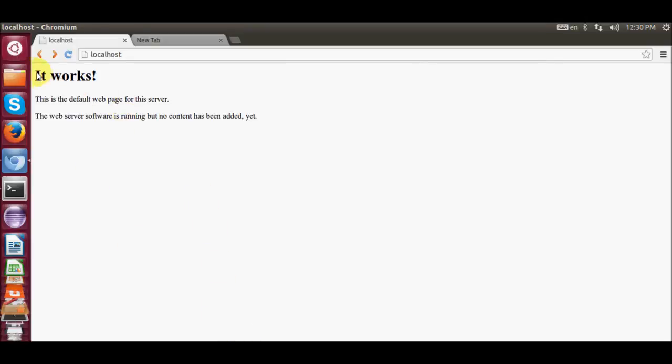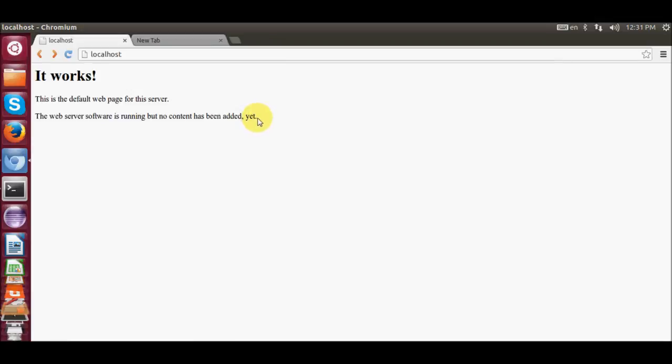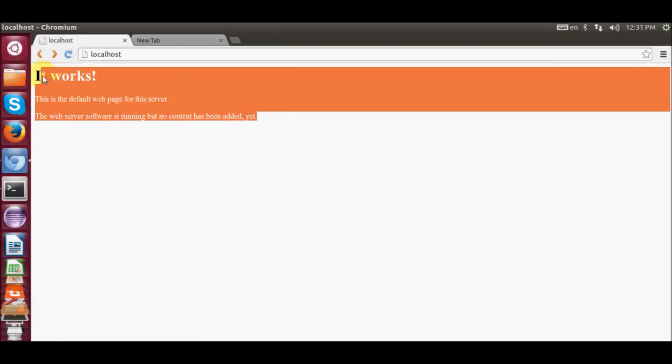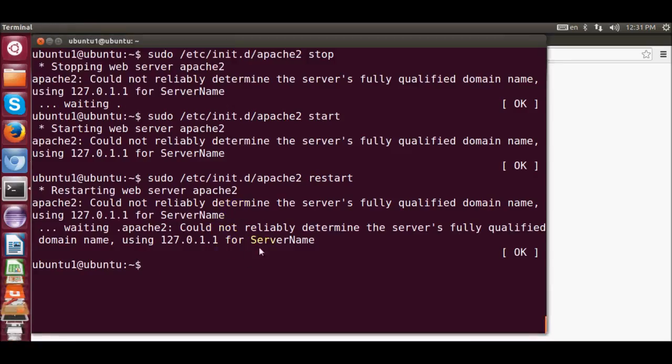Now suppose you are seeing the default message which is generated by the Apache index.html. So let's see where we can find this HTML file on our Ubuntu operating system.